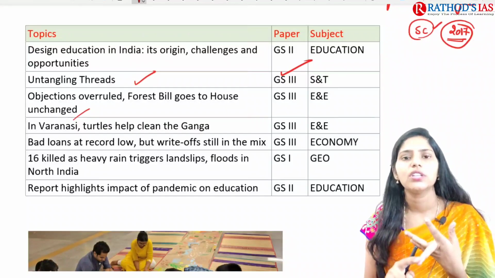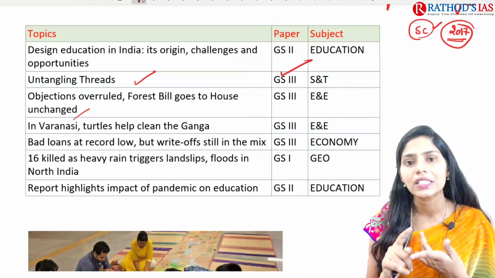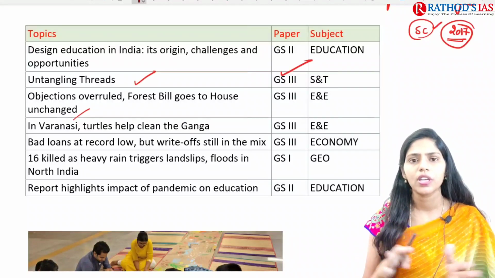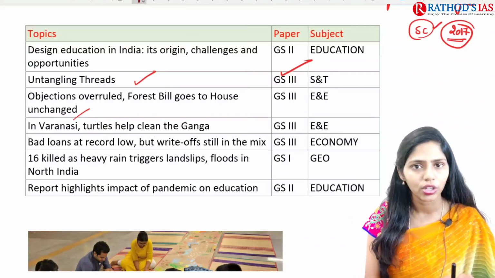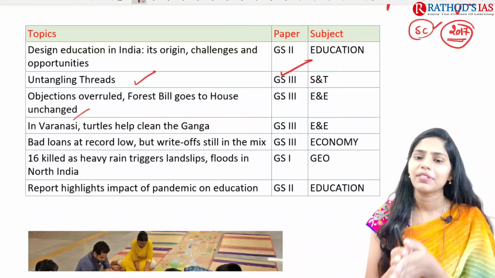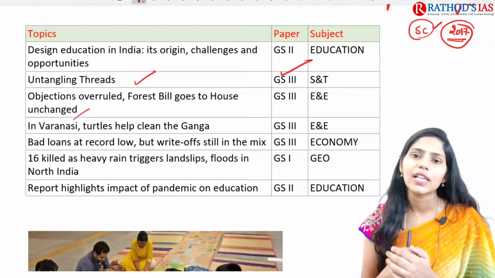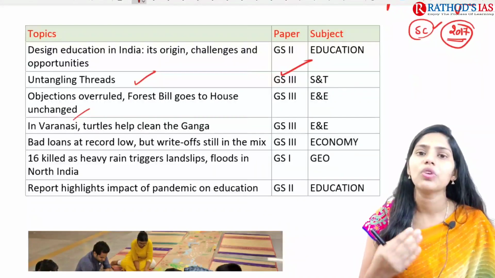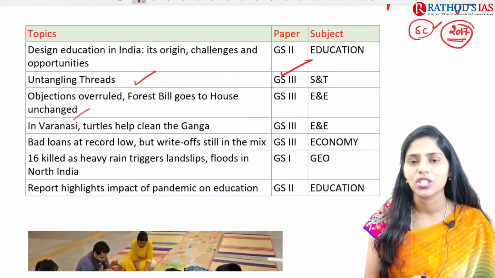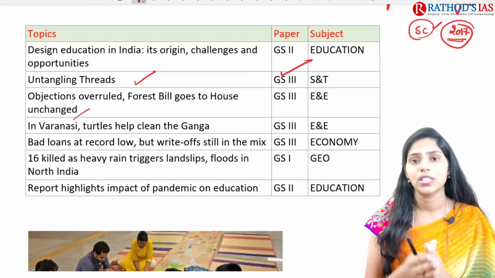and you have to see the different types of landslides and which are the vulnerable areas in our country which are prone to landslides. So this topic is overall important from your geography point of view, environment and ecology point of view, as well as from your disaster management point of view. In disaster management, we will be identifying the vulnerable areas, and there we have to see pre-disaster steps, the steps taken during the disaster, and post-disaster steps.